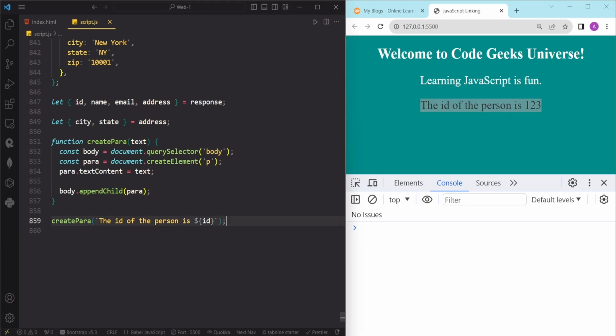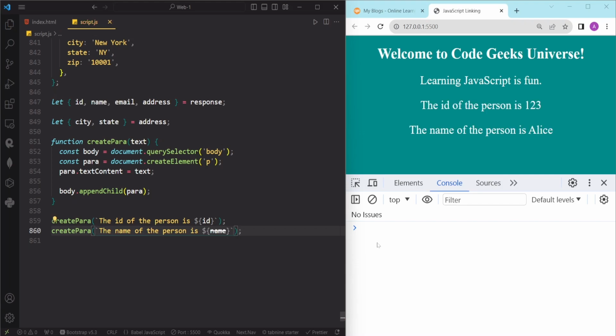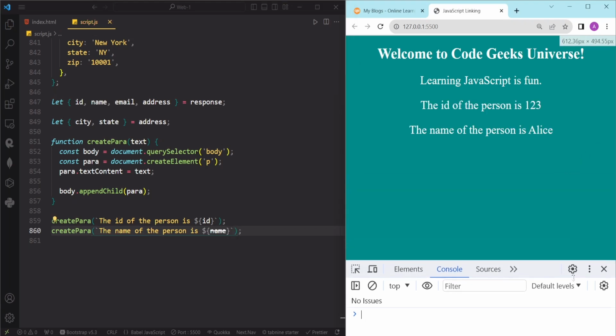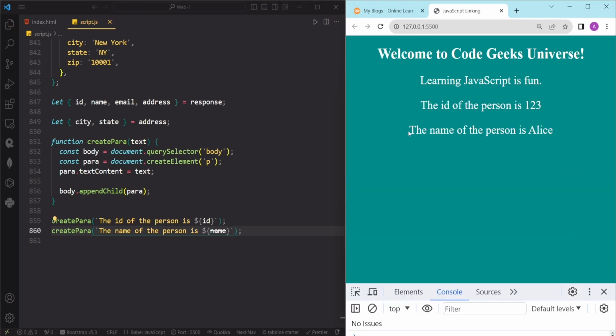Now to create the second one, here we just need to change this text content, and we can write the name of the person is, then here we can put this name variable. After saving, you can see we have another paragraph with the text of the name of the person is Alice.